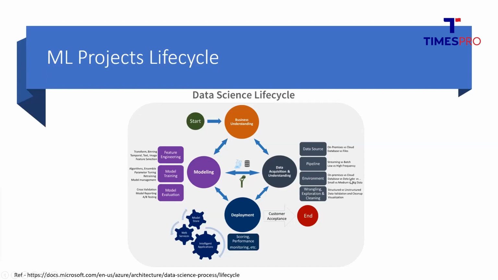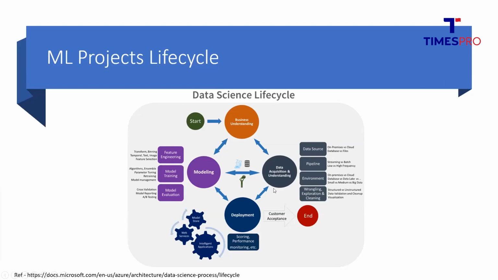And then the environment, where is the system going to be deployed? And then comes the data cleaning, exploration, outlier removal, missing data removal. All of that comes up in the wrangling, exploration, and cleaning. In this phase, we try to understand the data in a better way. For example, we do charts, we do statistics, and cleaning of the data, identify if there is any missing data, and fill that missing data. All of that happens in this phase.